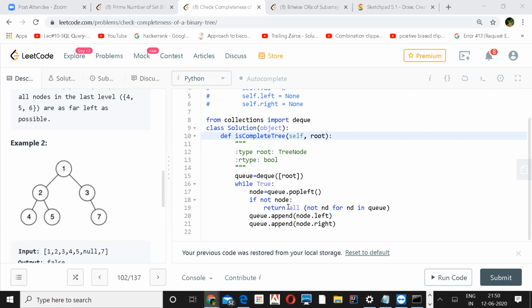If you hit one null, you'll come here and that will return false from this place. It will check in the queue that even for one node, if you get a node, not of node is false, so it will return false. When you hit a node that is null, otherwise it will never enter this condition.